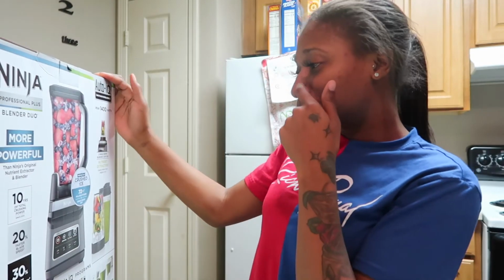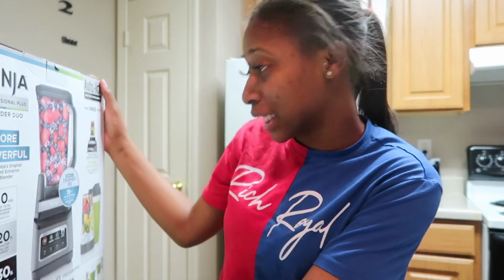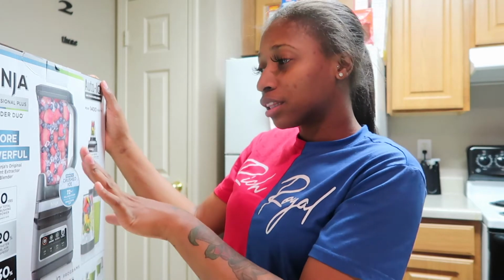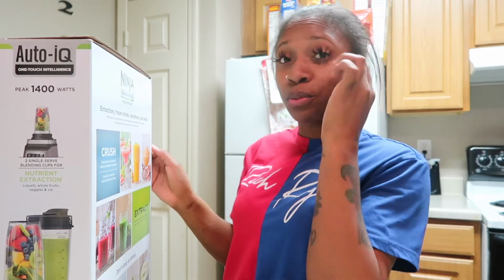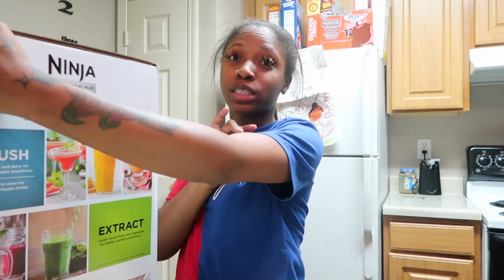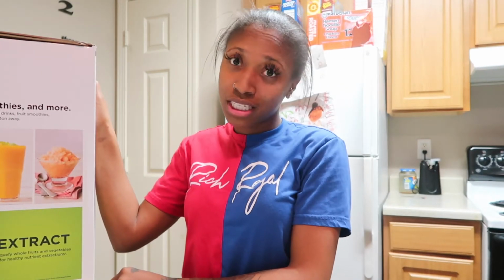Anyways, so this says it's more powerful. It is the Ninja Original Nutrition Extractor and Blender. Two single serve blending cups come with it. So I get the blender, the pitcher, of course the motor. It better come with a motor. And then it comes with two 24-ounce cups with lids that I can drink straight out of. Oh, and it's 1400 watts, which means more powerful engine. And it also comes with Auto IQ. So, I mean, it's smart.